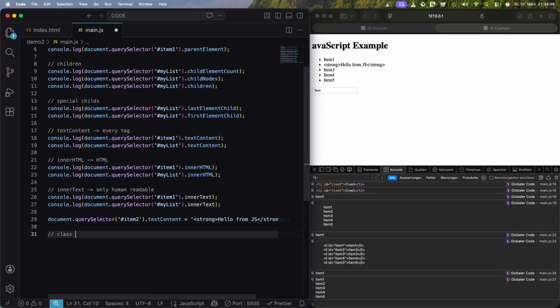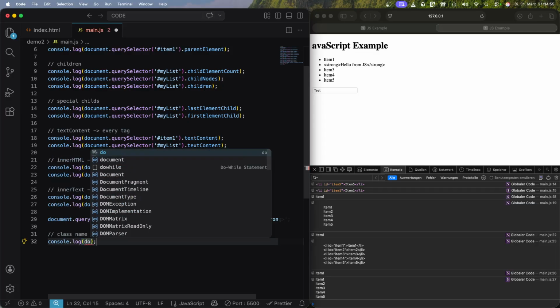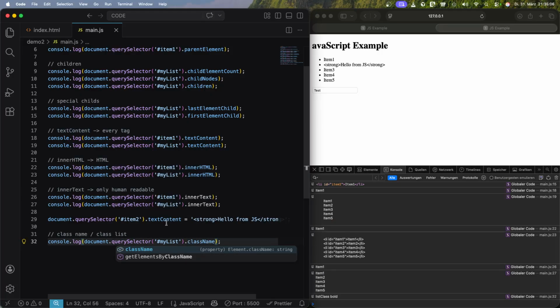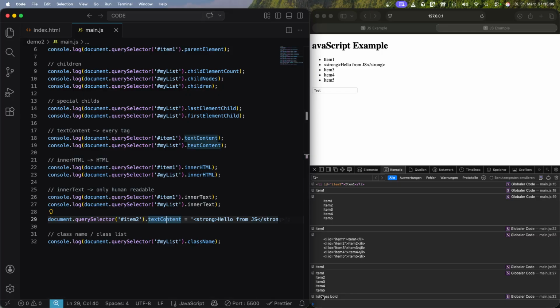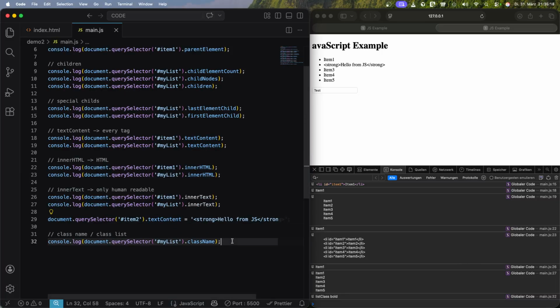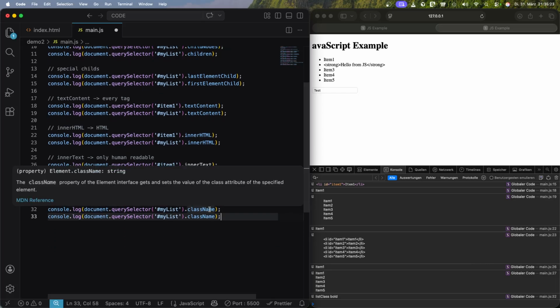We can also grab class names of elements or their class lists if there are more of them. And once again, let's go for the list here. And let's just write down class name. When using class name, what we get is a list class and bold. So let's take a look at our list. So we have the list class and bold. So these are both of the elements and they're just being returned as a text. Isn't that cool if you want to modify it or whatever? So class name is pretty interesting if you would like to change the whole classes, so everything that's on there.